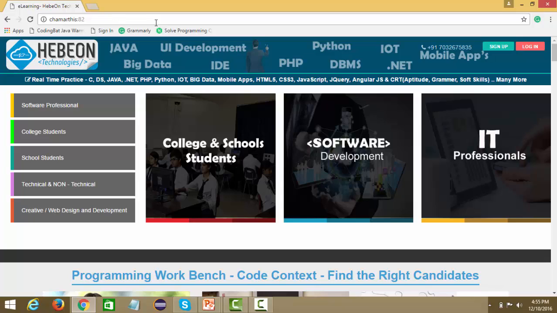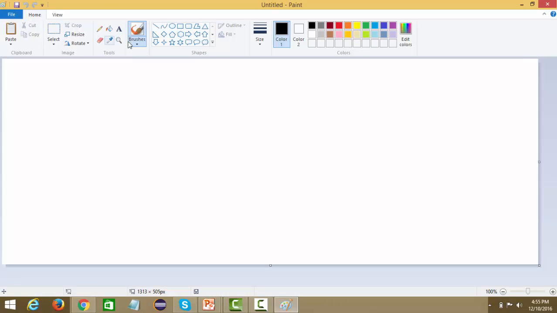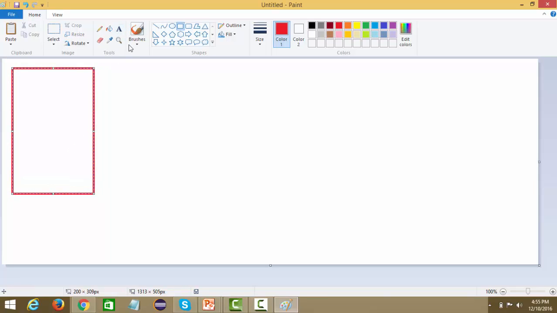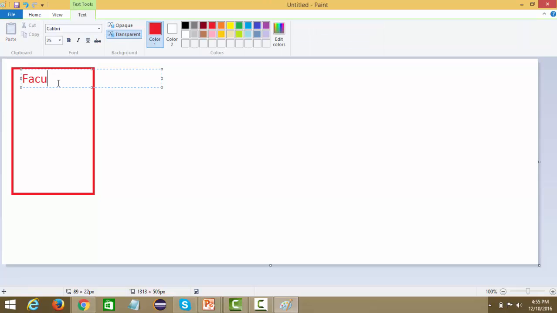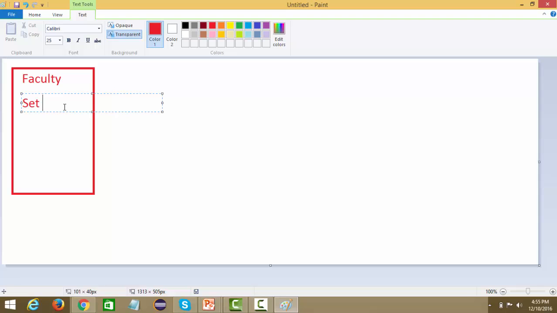First thing, this application has three modules. If I say the faculty module, let's see that I'm gonna divide this faculty module into a couple of submodules. The first thing is that the faculty can set up the exam.